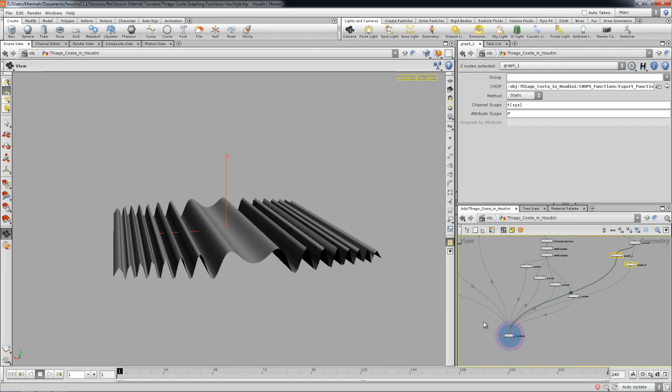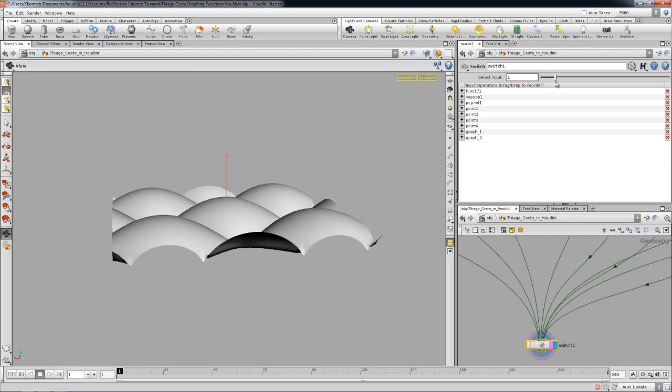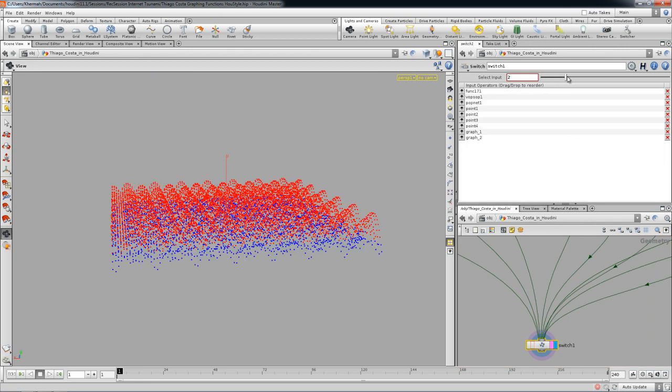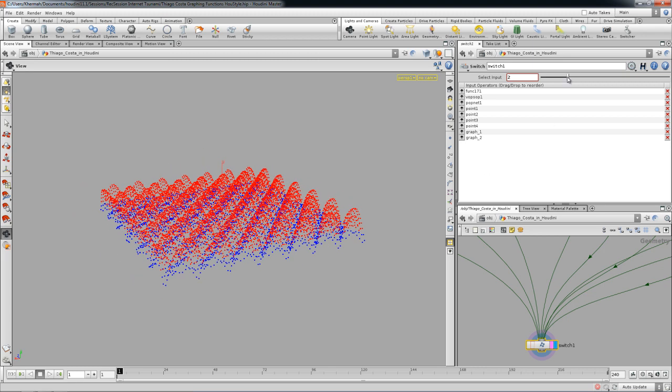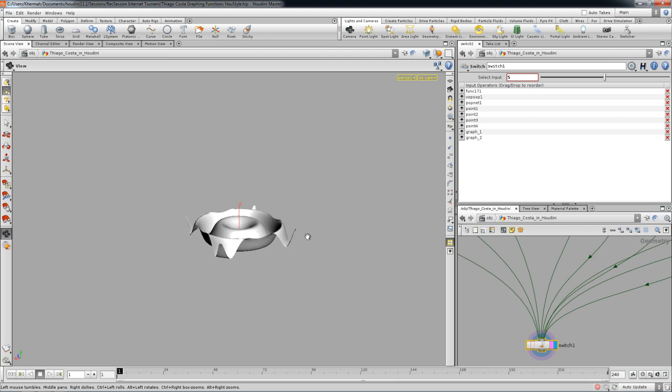And once you have everything plugged in, now you have an index value over here, which you can just index through. So it has all the functions in their respective indexes, which you're actually going through right here.